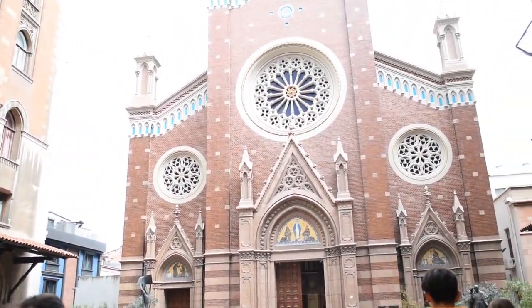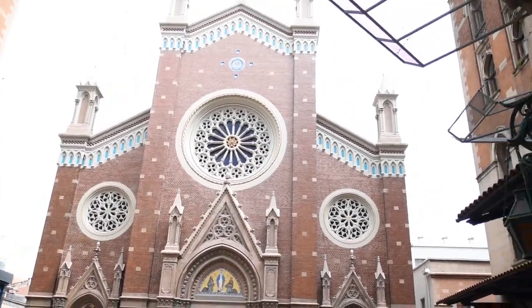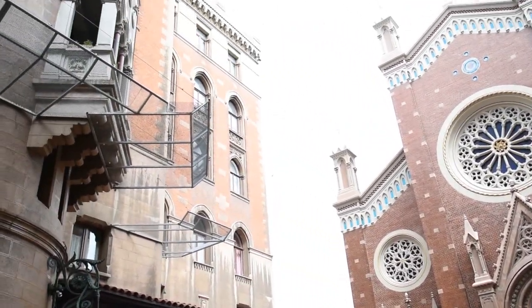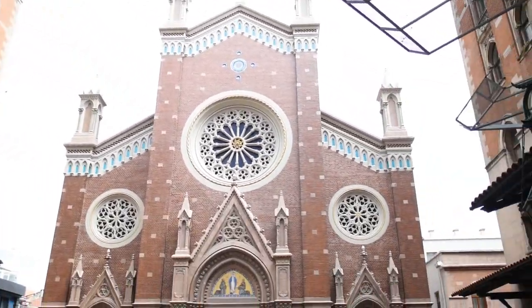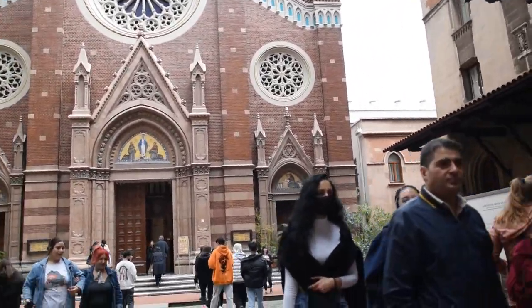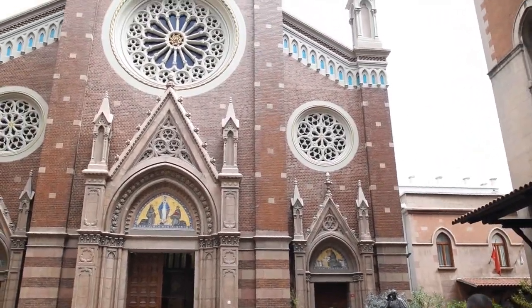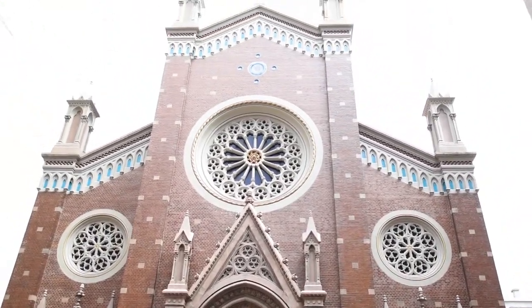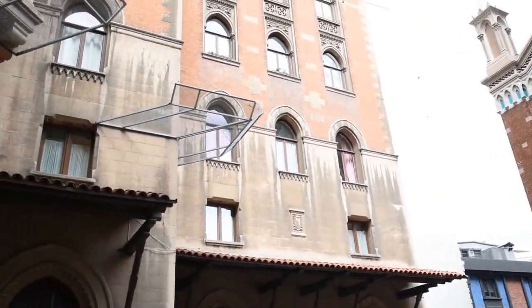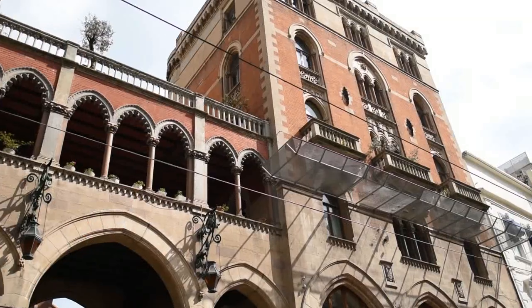Istanbul is really a city with thousands of years of history, so everywhere you go you will always find a lot of historical buildings or historical monuments. So I think you have to maximize your time when you are there. Look around you. I think everything that you see is gold.